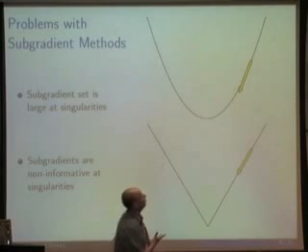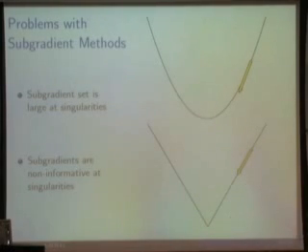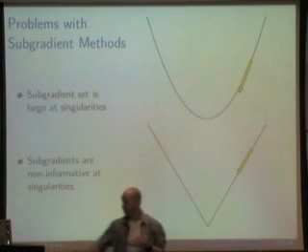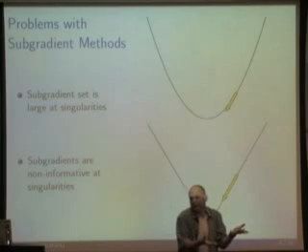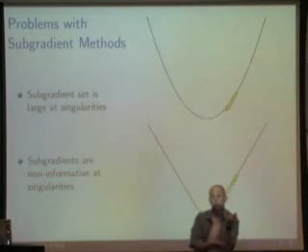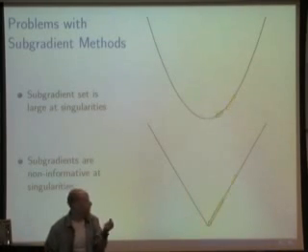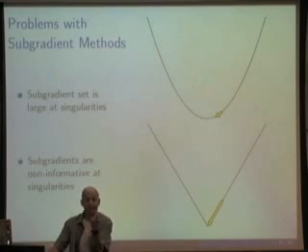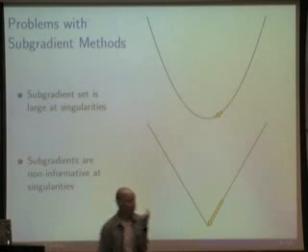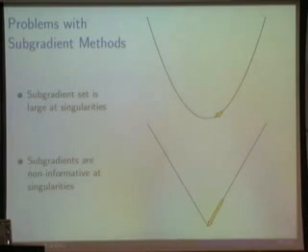Now, what's the problem with subgradient? So let's have a look at two functions. This is, say, the L2, the x squared, basically. A very smooth function, very nice. And this is L1, the absolute value of a scalar, right? Now, if we look at the gradient of these two functions, the gradients of the squared function are very informative. They get shorter the closer I get to the optimum. Okay? What about the subgradients of L1? They're always of the same length. Okay? And they're going to be of the same length even if I'm very, very close to the optimum here.